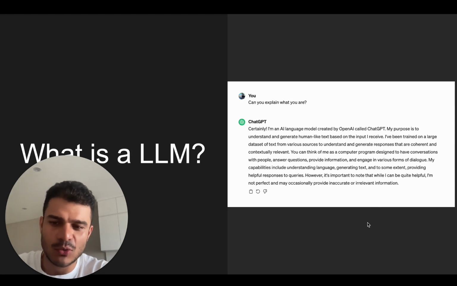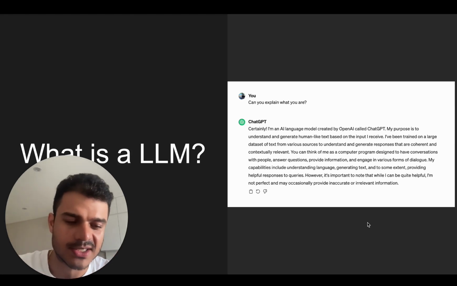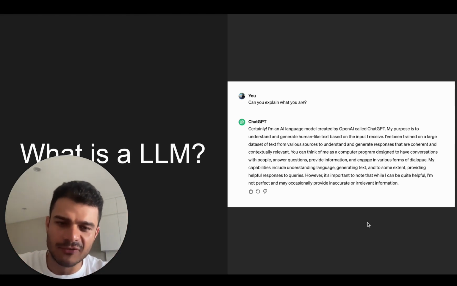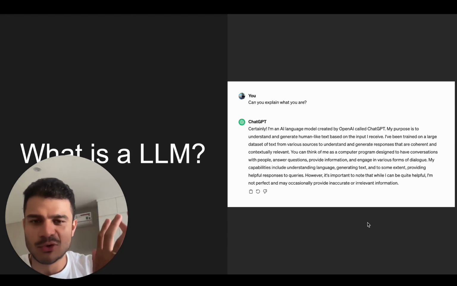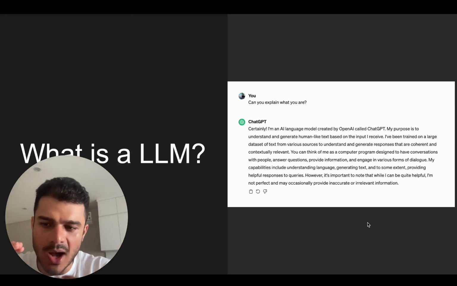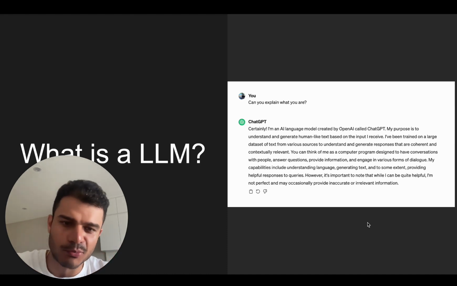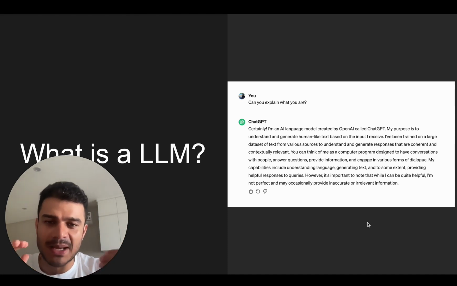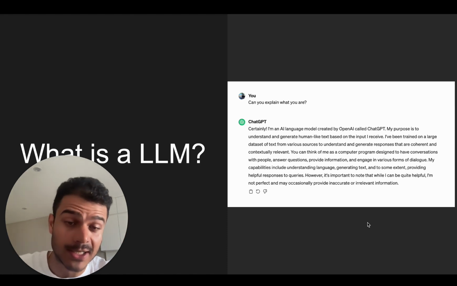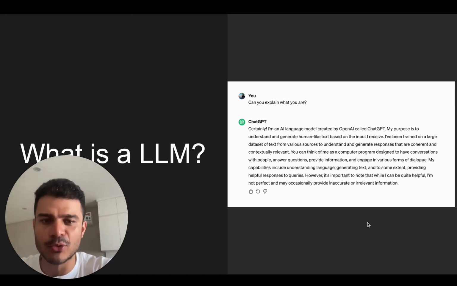Now, just let me quickly cover what I want to explain to you. A language learning model is basically a model that has been trained on a lot of data and text, primarily understanding text input and giving you an output from that database. That's the basic thing that you need to understand. There is a lot of data and information that is available with this thing. Think of it like a big set of data. You ask an input and it gives you the best output possible. The better your input is, the better the output is going to be. And that's why you're here taking this course, because you want to improve the input that you're asking.